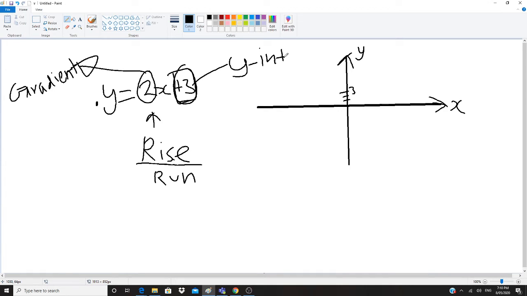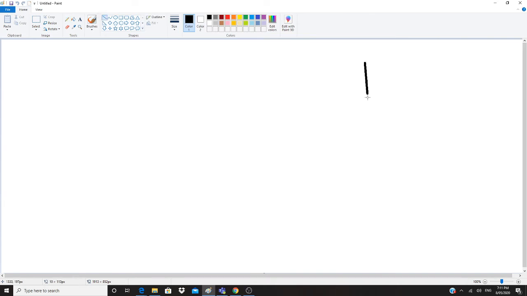So what rise over run does is basically with the number 2, you're gonna start from 3 because the graph starts from 3, so that's gonna be your first point, right? 3, and then you're gonna go up twice because it's 2. So you're gonna go up twice, and you're gonna go 1 to the left once. So it's gonna be right there. So these are your 2 points, so your line should look a bit like this. That's your graph.